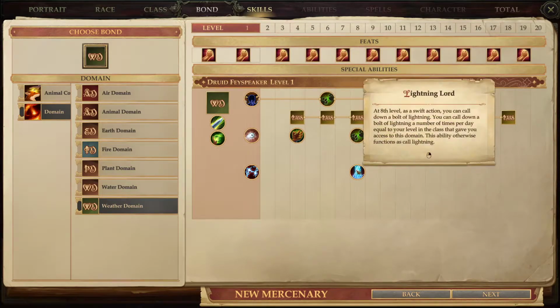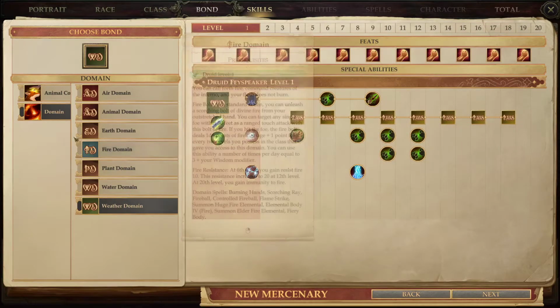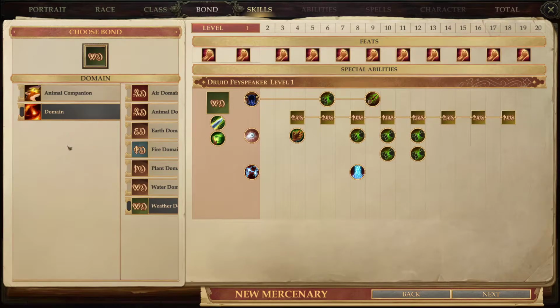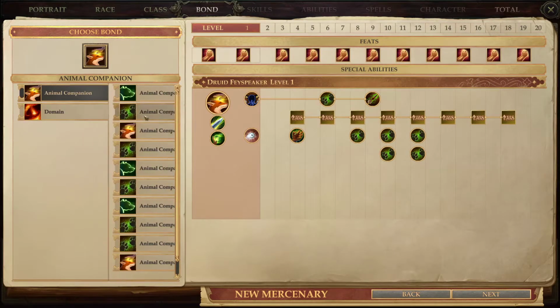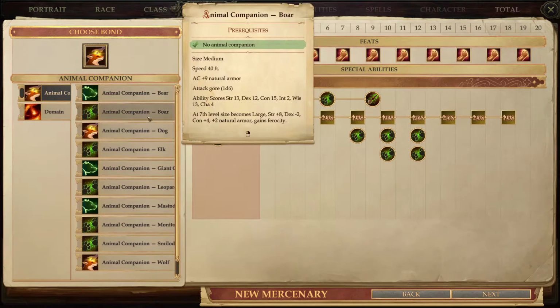You also get such as this Lightning Lord, and you get domain abilities, so you can make domain work, as you can make almost everything work in the game. But we're going to go quite simple. We're going to get animal companion. Complexity abounds in this game.